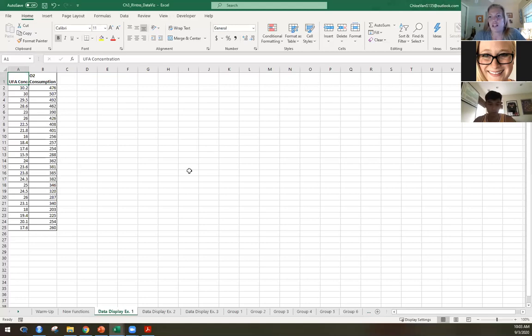So if you want to follow along with me, I'm going to show you how to create a scatter plot in Excel. If you already know how to do this, just bear with me. Some people are more Excel savvy than others. So what you're going to do is highlight. You're going to find the big white crosshairs, and you're going to click and highlight your entire data set.